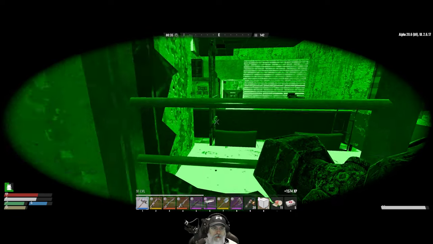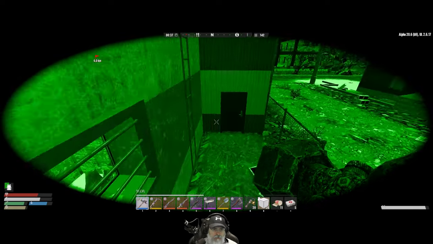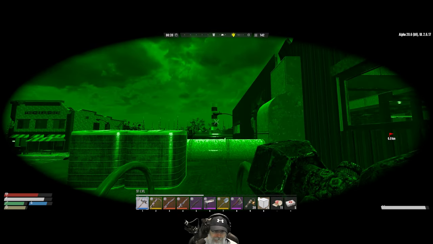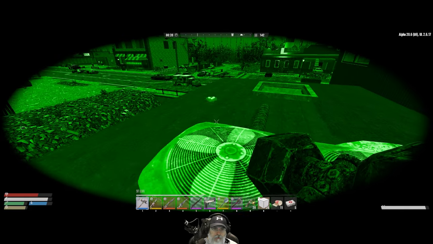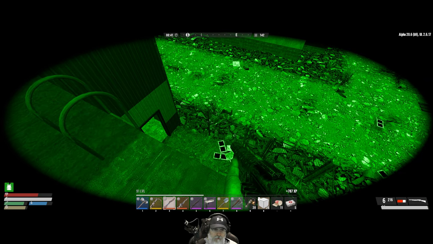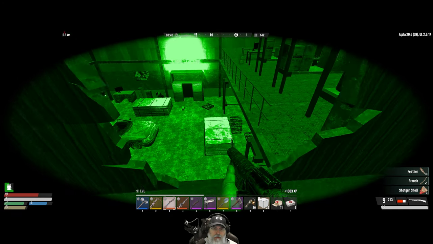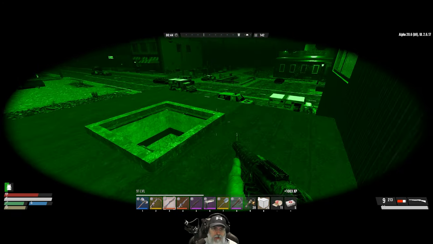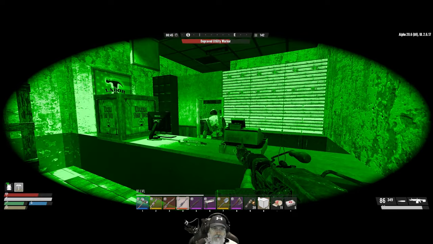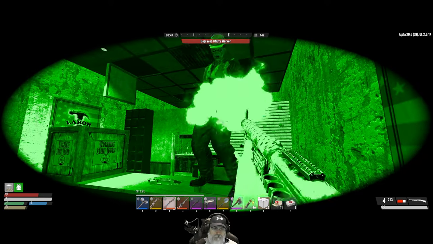Go. Oh, how do we get into here? Yeah, that just goes back that way. Are we supposed to come through this way? I don't know. I'm not sure. Is it just you? Hold still.